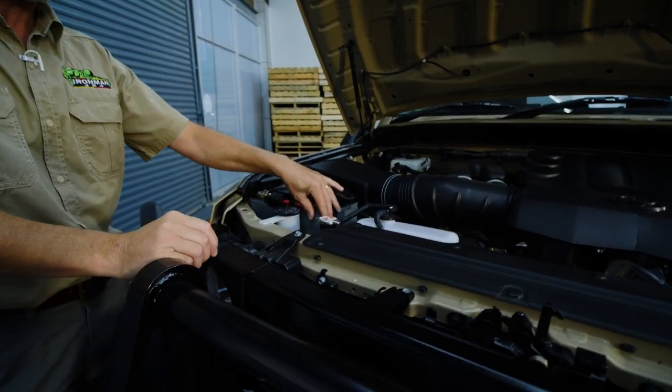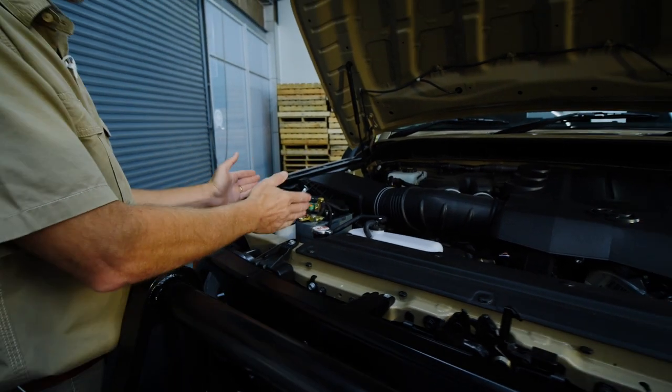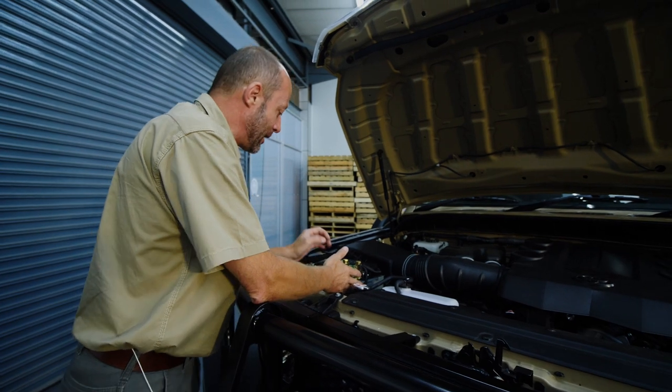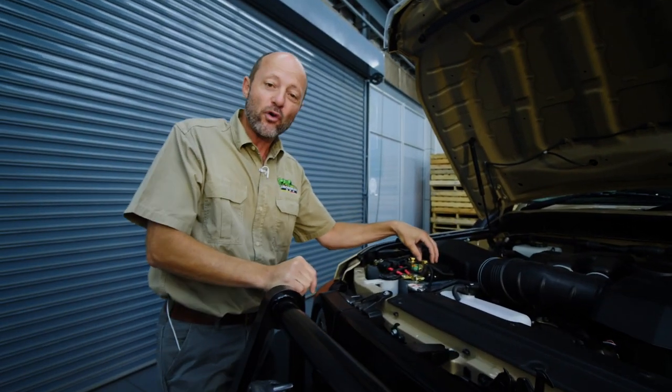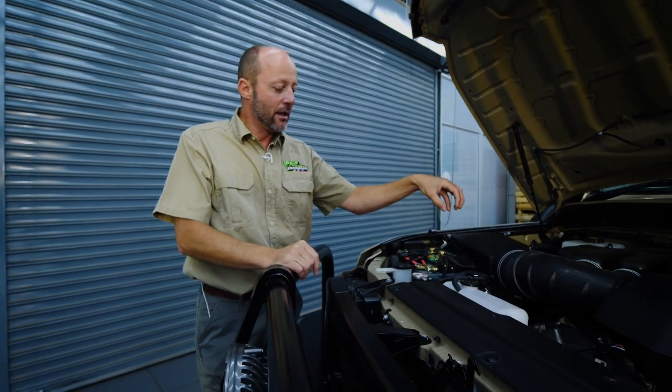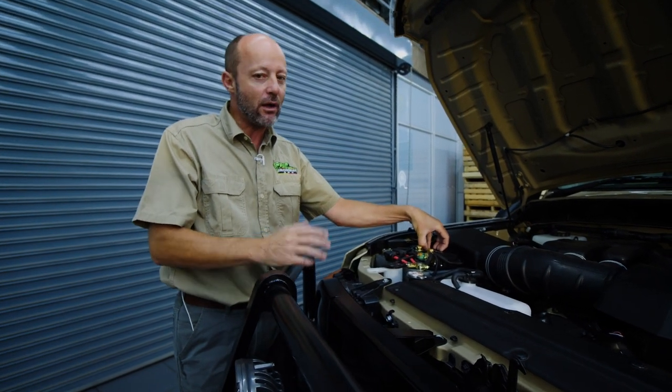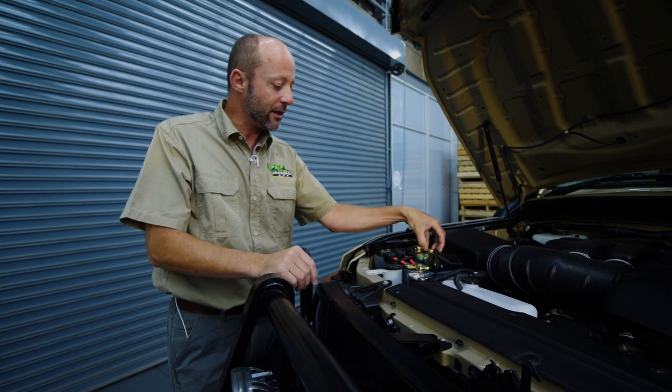So what's happening under the bonnet? Let's quickly look at the electrical system. We have a second battery over here. The only issue is that you're a bit compromised with space, so only an 85 amp hour battery here. We have the Ironman 4x4 40 amp DC to DC charger. This will charge the battery up pretty speedily. Intelligent charger, won't overcharge the battery. Very good piece of kit this is.